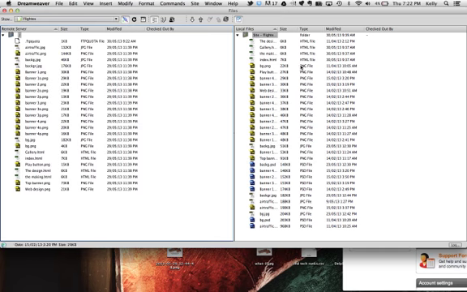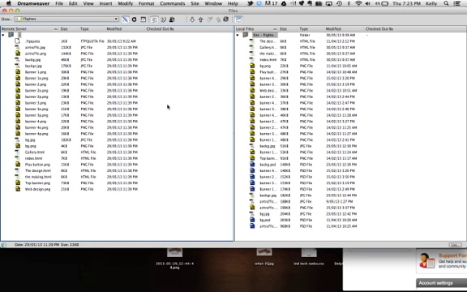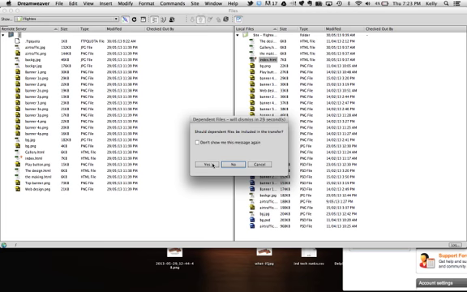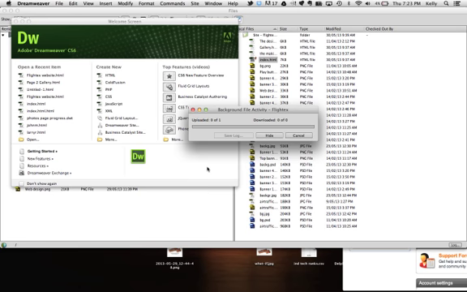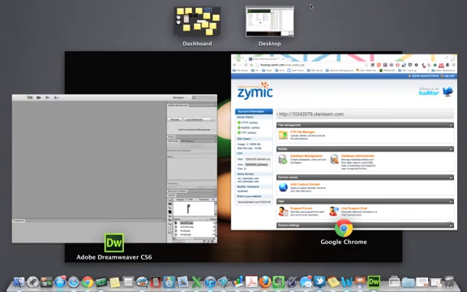Okay, so what we've got is our actual files here and our remote files here, so this is what's on the server. So what you'll notice is that we've got our Photoshop stuff here, we don't have it here, and all we've got to do to push it is to select the files that we want and click put to the remote server. Yes, you want to include the dependent files, and they'll all transfer for you. And that's it.